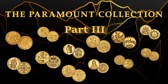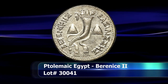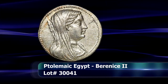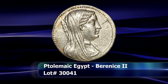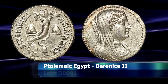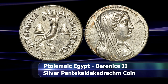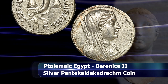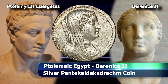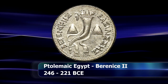We first turn our attention to Ptolemaic Egypt, for a rarely seen offering depicting Berenice II. A silver Pentadrachm — a seldomly seen denomination — with no less than 15 silver drachms. To put that into context for a modern audience, it is larger than a modern Silver Eagle, at 43mm in diameter and almost twice the weight at 53 grams. She ruled as co-regent with her husband, the pharaoh Ptolemy III, from the time of their marriage until his death almost 25 years later, from 246 to 222 BCE.